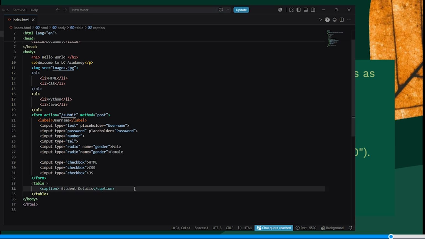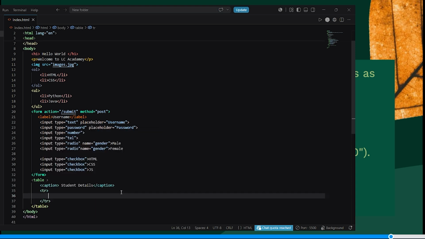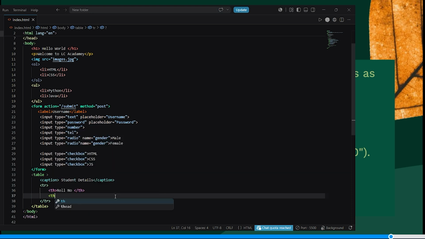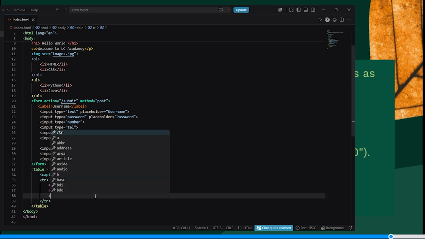Now, first of all, we create a table row. Inside of the table row, you can add the table headings. First one is the student's roll number, and second one is name, and then age.